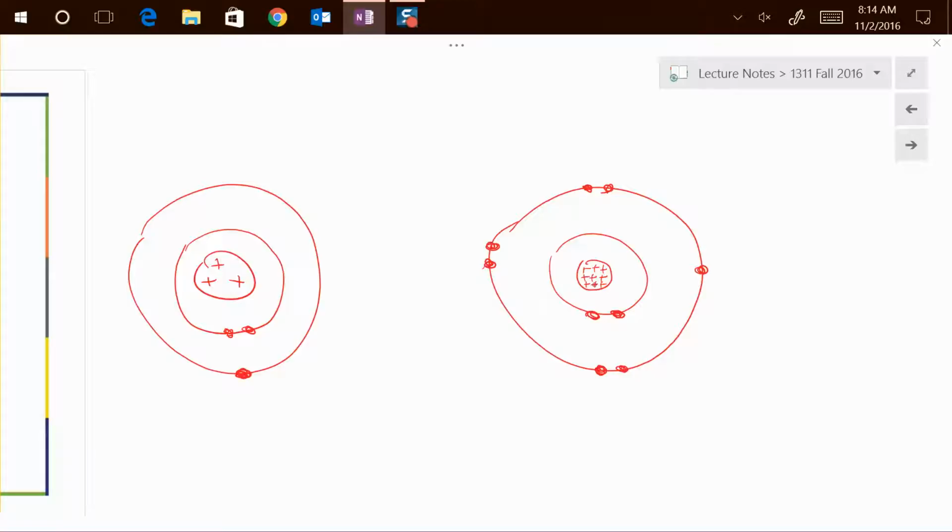So its protons have to reach through all of those energy levels and grab that one single electron, and that one single electron is barely hanging on. In fact, it requires so little energy to remove that electron that francium is one of the most reactive elements there is, because just the slightest amount of energy and that thing becomes explosive. So it's barely holding on to that one electron.